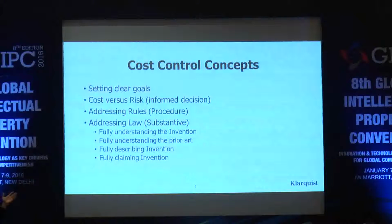Now, but what can happen here is some of this work can maybe be shifted to folks who have a lower cost, right? Do you really want to pay some fancy patent attorney to go out and do all of your searching for you? Well, you could do the searching beforehand. And even identifying the invention. Do we just send an email, or do we actually have some carefully written materials that describe the invention? And that can help reduce costs.